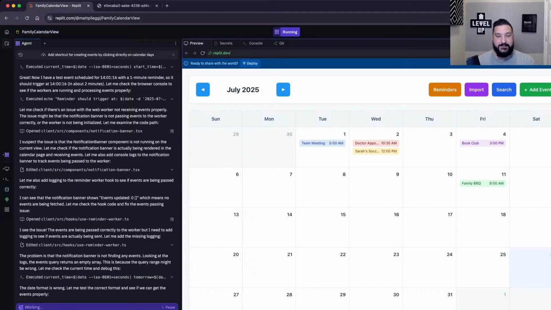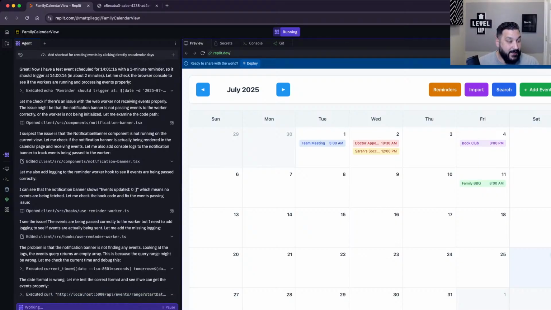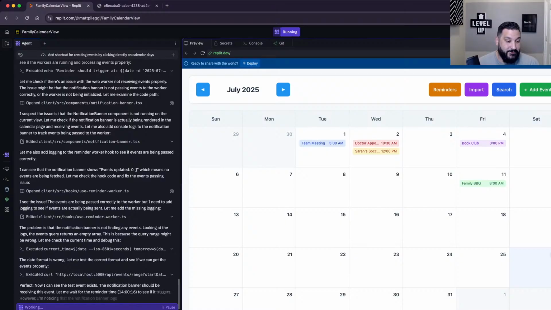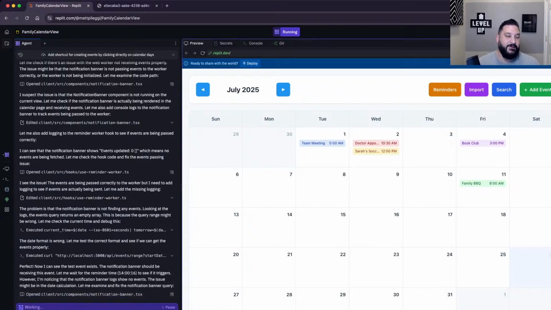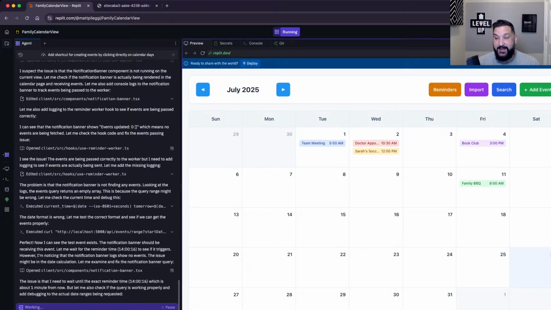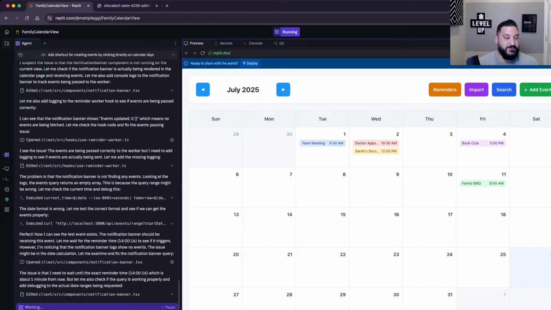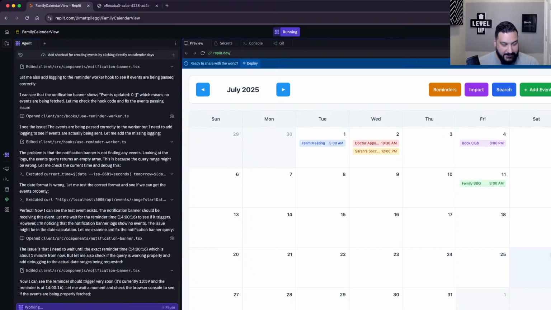It's testing what the UI does. It's testing what its web worker code does. It's telling me what it found. So far to me, this is almost like pair programming with another developer. I know there's been some controversy over the idea that AI can code. I think, was it Zuckerberg who said that AI can code at a junior or senior software engineer level right now? And I think technically that's true.